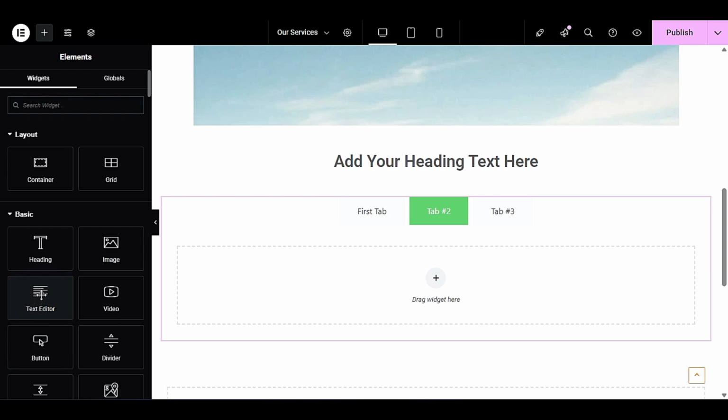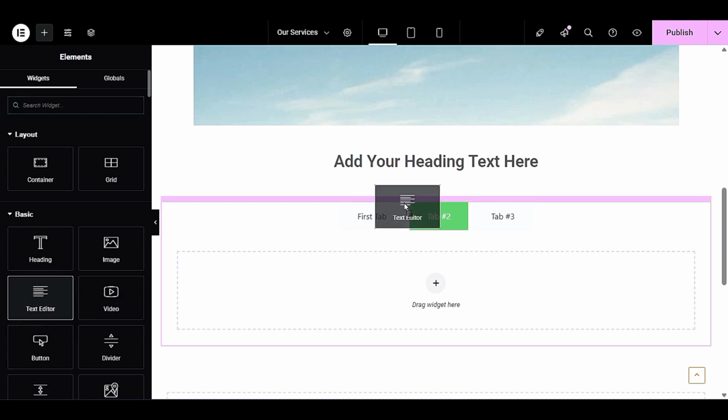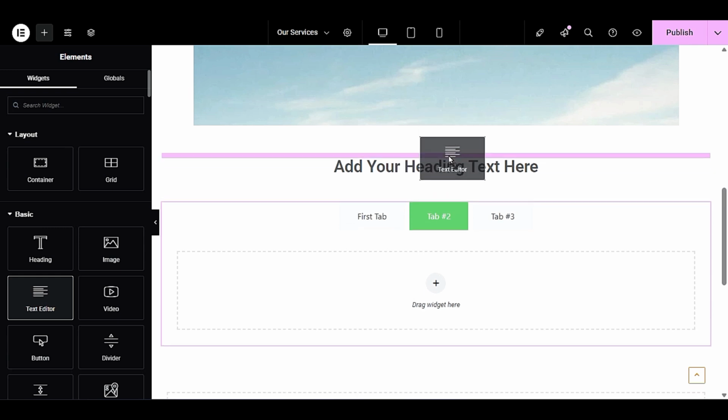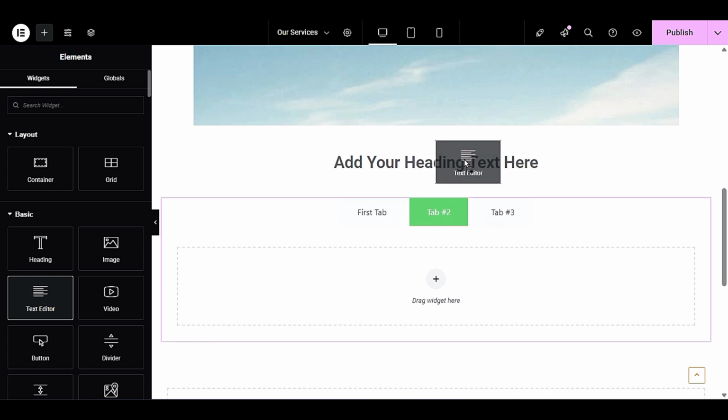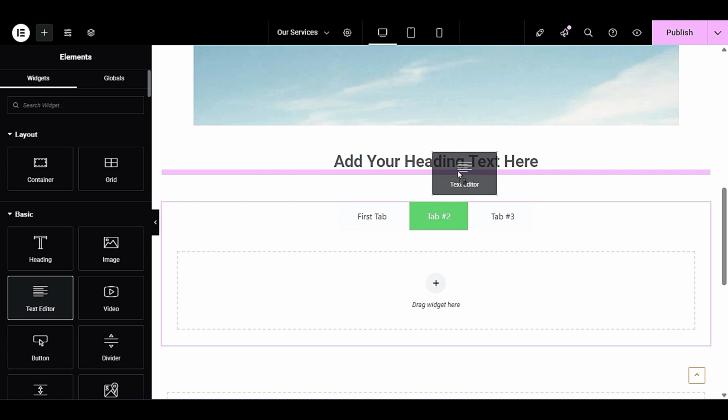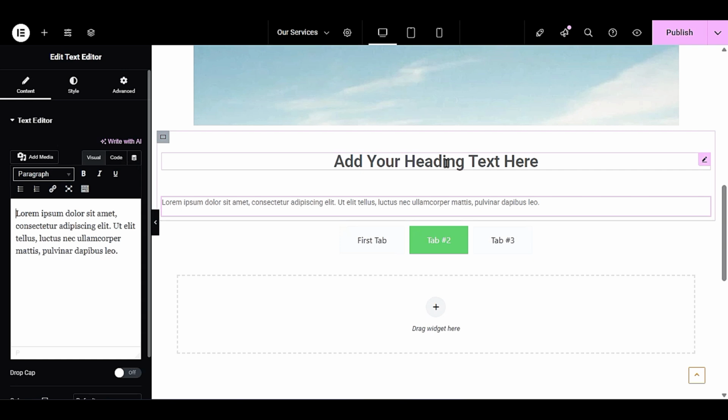The text editor I have to drag under the title. When you drag it, it will be visible here where it will be dragged. If you want to drag upper side, it will be visible. It will tell you where it is going to drag. Okay, if I want to drag under the title, I have to stay here and leave.